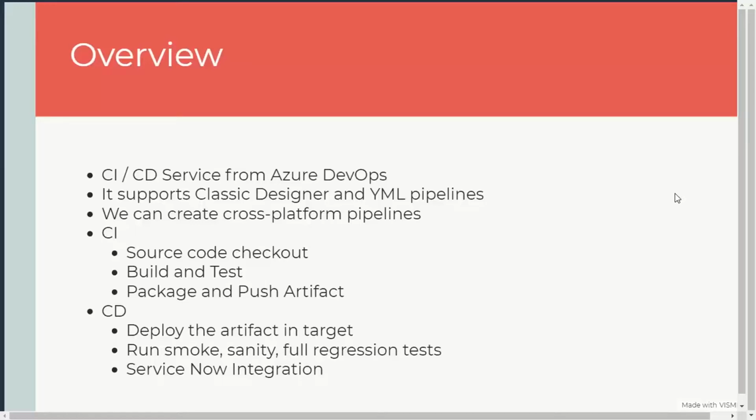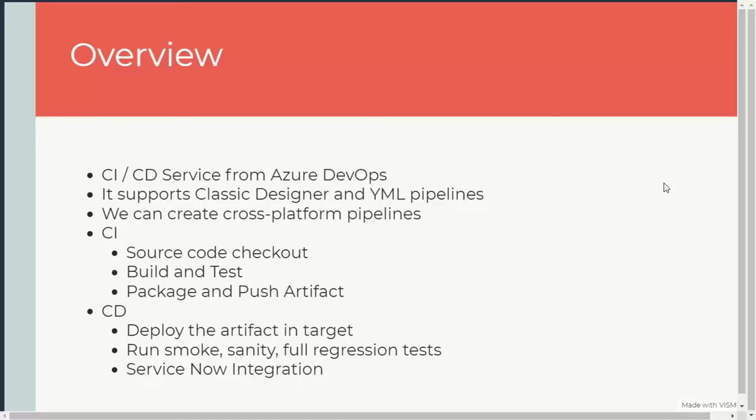But if you are going with Azure Pipelines YAML, in the same YAML file you have to define both build and release. We cannot say that an azure-pipelines build.yaml file has the CI pipeline definition and an azure-pipelines release.yaml file has the release configuration. It's not like that. With the YAML-based configuration, you will be maintaining only one file. In the same file you define all the stages and jobs for build and release. When you see the pipeline file, you will easily understand. We don't need to maintain two separate files for build and release. But when you're going with the classic designer, you definitely need to follow two separate pipelines.